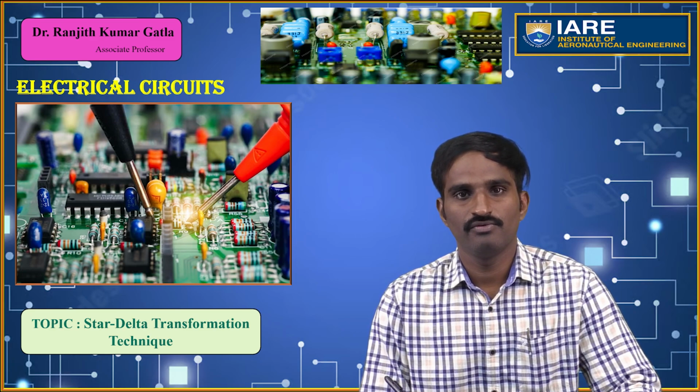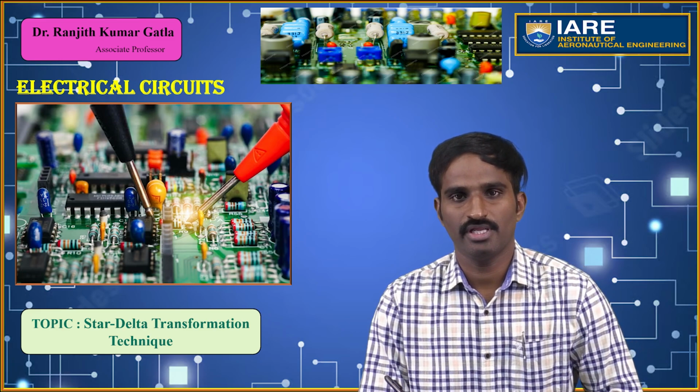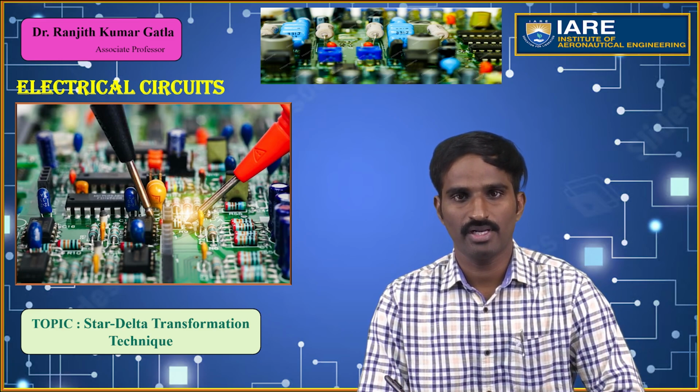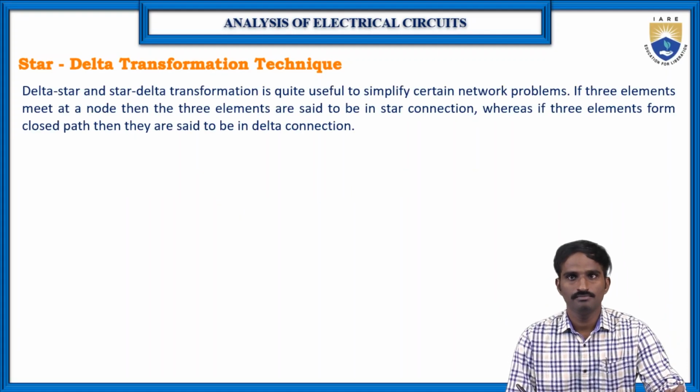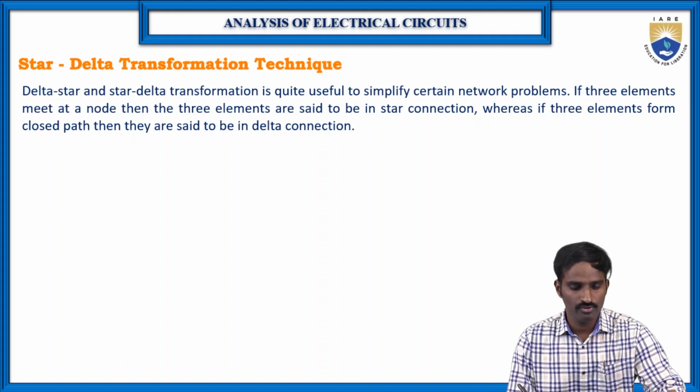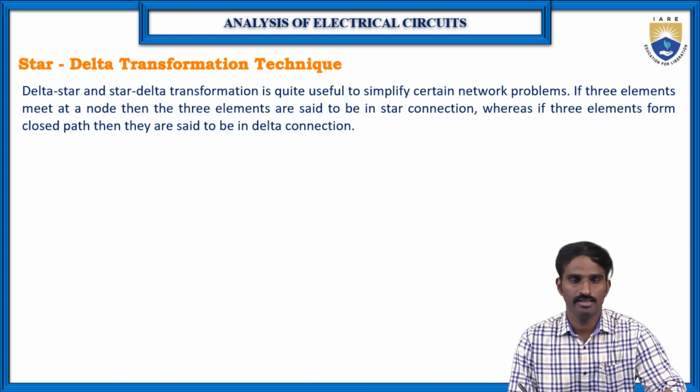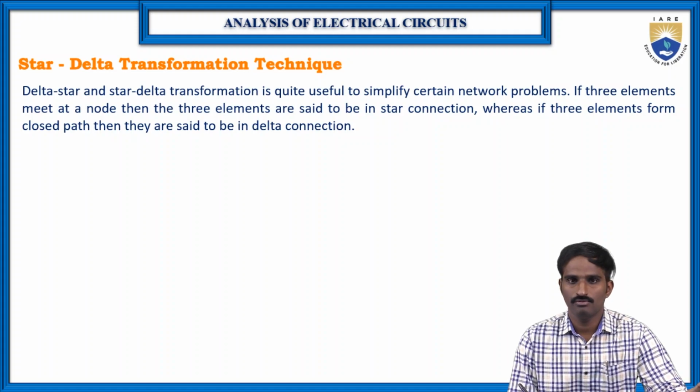In today's class, we are going to discuss star to delta and delta to star transformation techniques in case of series and parallel combination of the resistors. So here, why are we going to discuss these star to delta and delta to star transformations, and in what particular situation or when do we need to apply this transformation technique.